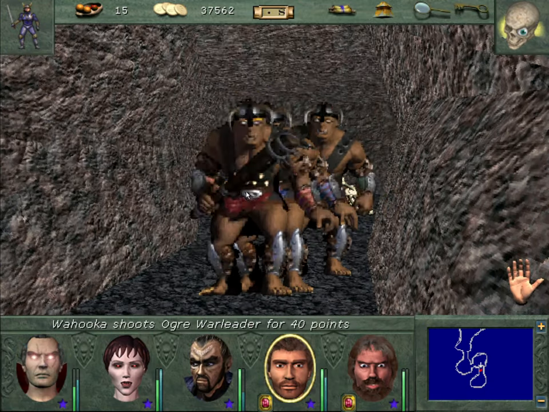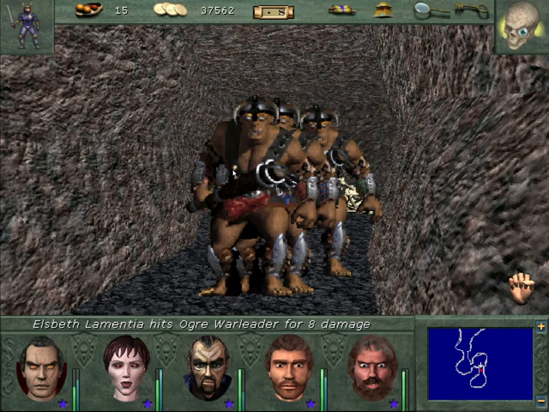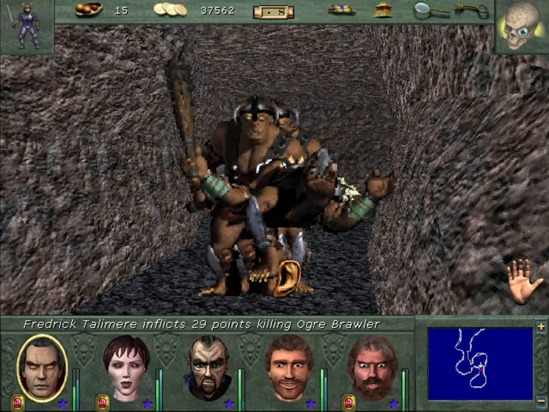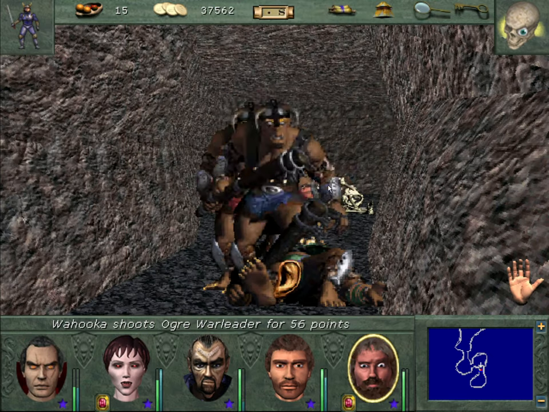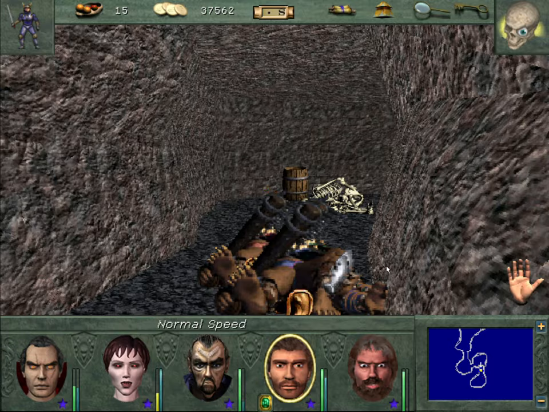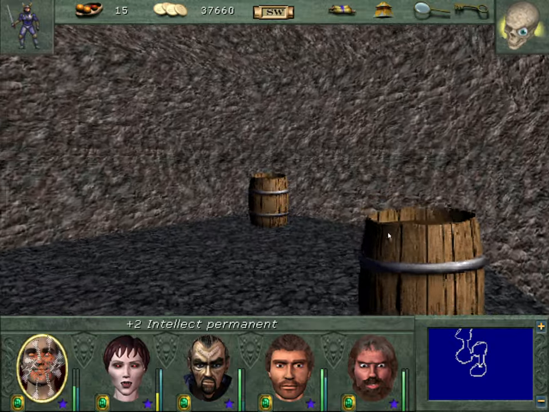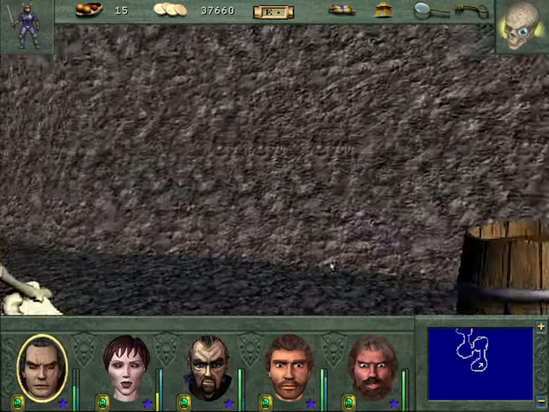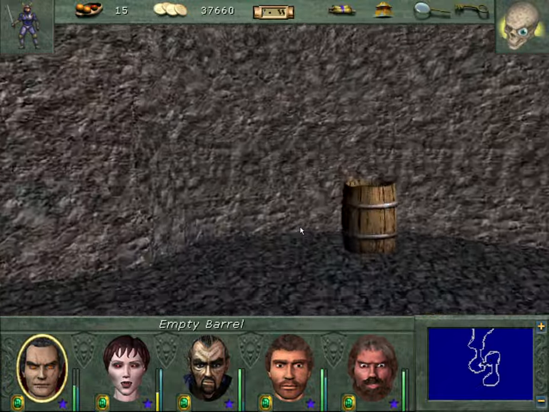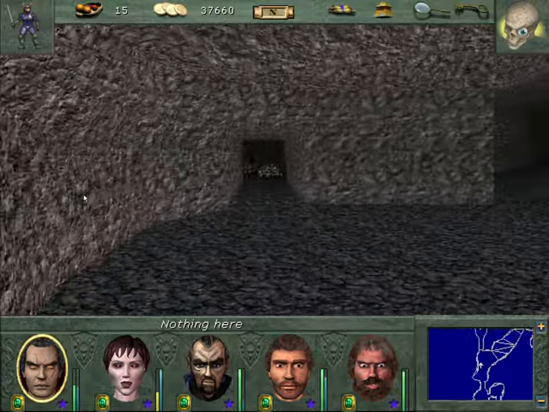Toxic Cloud number 2. Why should I know? Because they do pack a punch. A serious punch. First, always hit the front guy. Nice. But that should be all of them. Okay. Anything else? Skeletons, barrels. Nothing. Maybe I need to talk to you now.